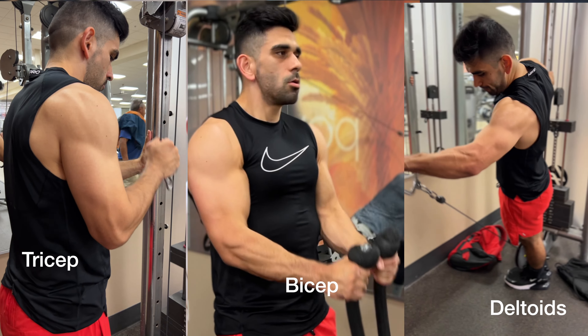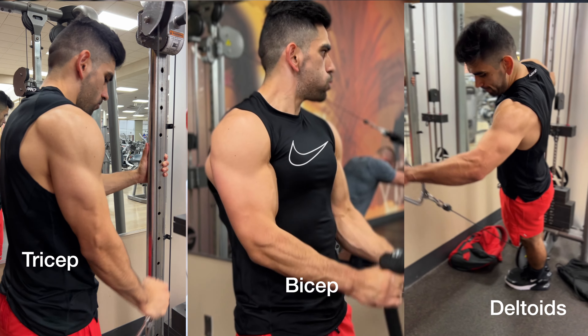To reiterate a quick overview: work out at least three to four times a week when you're beginning, then eventually hit five to six days a week. Make sure you're training every muscle group twice per week, doing three to five exercises, three to four sets per exercise, and six to fifteen reps per set. If you do that consistently along with the right diet, you're going to see results 100 percent.